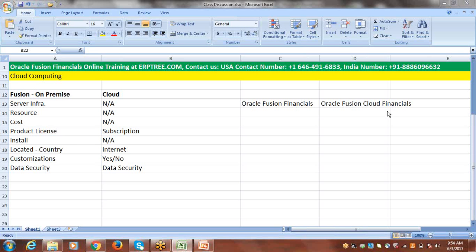Or say you are using Oracle Cloud Financials, and you have an HRMS application or SCM applications running on premise, still you can have integration. In Fusion, the integrations are done through middleware, using the middleware component called SOA, service oriented architecture.